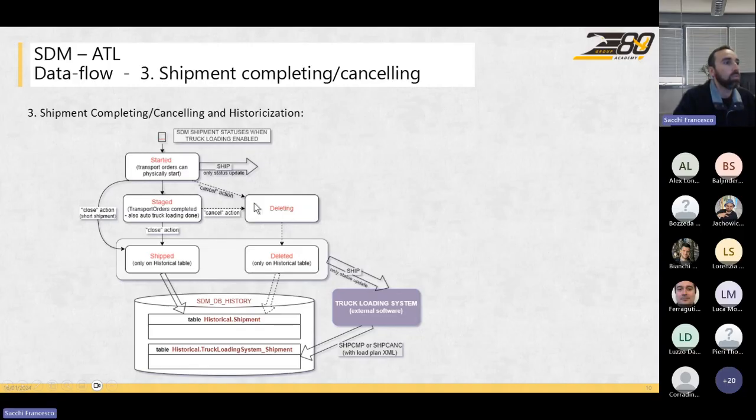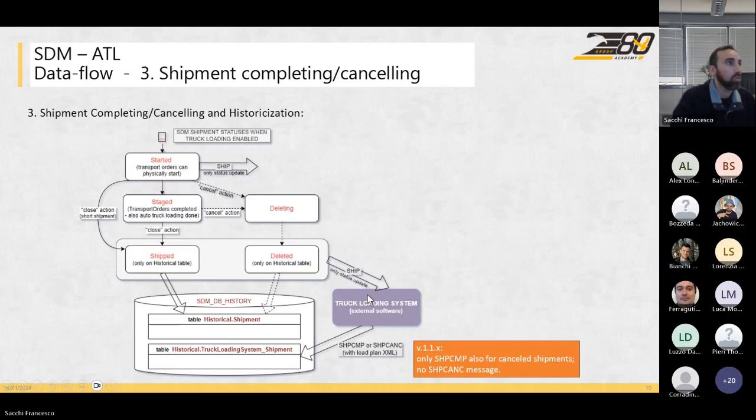Cancel is possible, obviously, and there is a difference on the status of the shipment. A note here: this guide was made for a version in development. The ship cancel message does not exist in version 1.1 of Smiley.